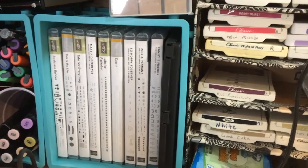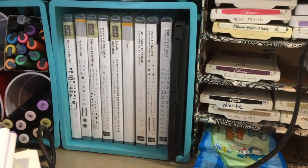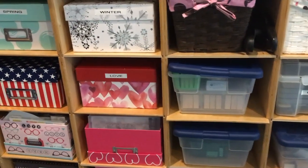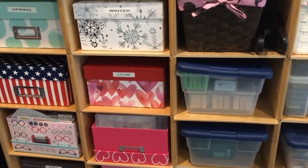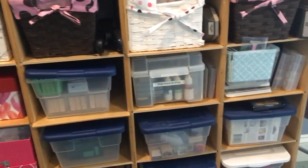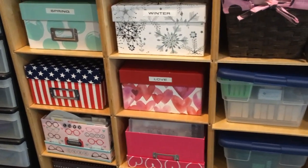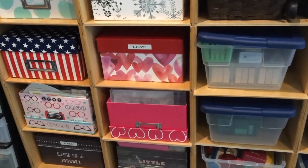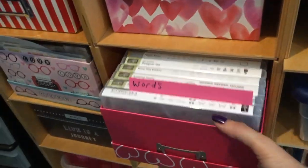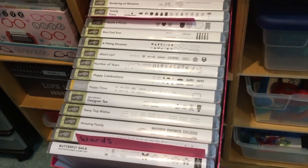So I'm going to go to the other side of the room, and I'm going to share with you how I have the other sets of stamps. So a while back, I worked at the Wacky Gym, and they were going out of business, and I acquired this nice furniture type thing that is for a shoe rack. And in these shoe racks is where I have most of my supplies. So here in this pink one here, I'm going to pull it out. These are my rubber stamps that have words, and these are all from Stampin' Up!